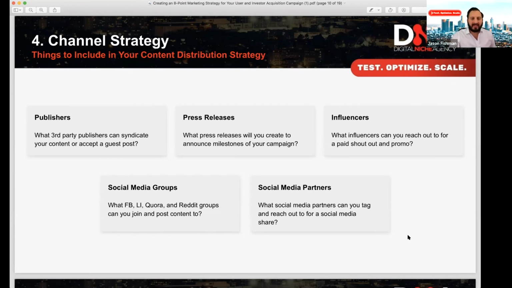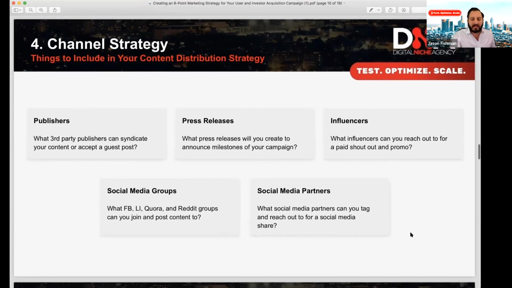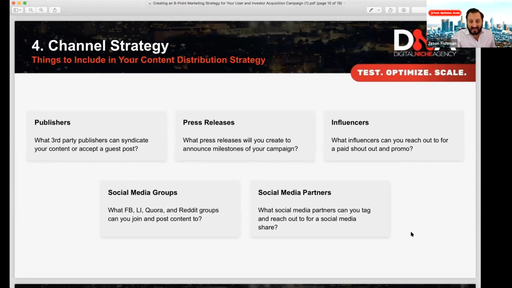I've seen amazing content with no eyeballs behind it, and I've seen mediocre content that's distributed and being shared right and left. This is definitely an area that you should not browse over and say, hey, we're going to get some distribution. For our type of marketing, we're really focused on the algorithms, on the traffic that follows from distribution. So I could tell you right now, you can't spend enough time in this area of the strategy.